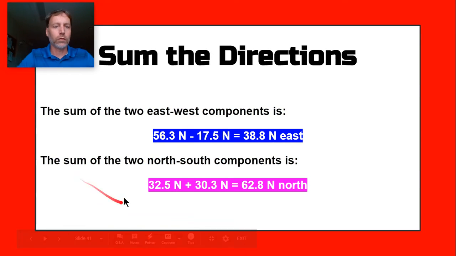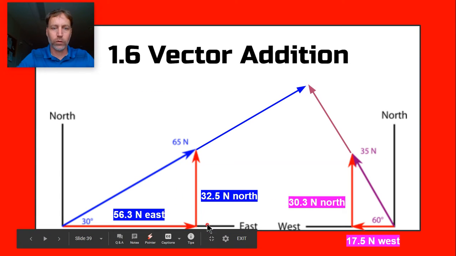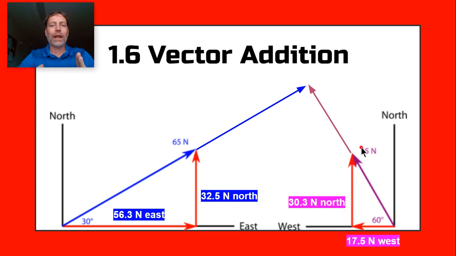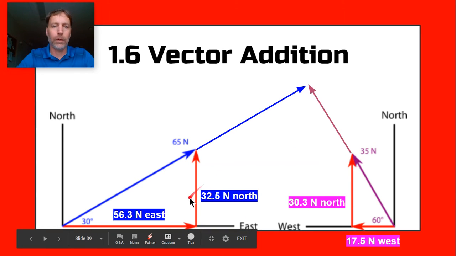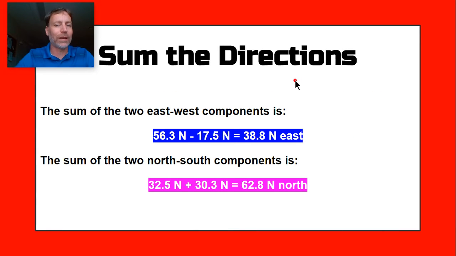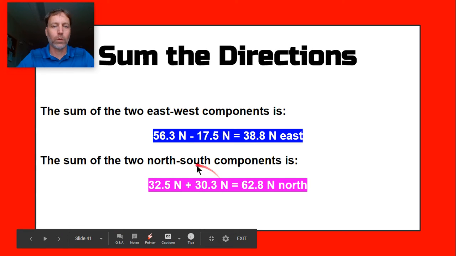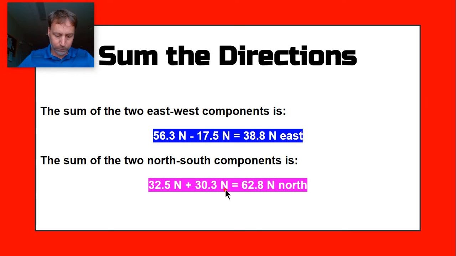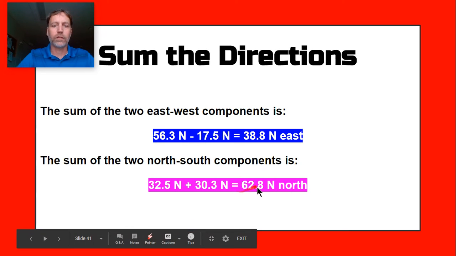Okay, now the other two, we have the north-south. Since they're both going north, and remember, both of our vectors are going north, here we have an overall east vector and west vector, and they collide. But both of these are going north, so they're going to add to one another. Since they're both going up, there's an upward trajectory on both of these. These vectors will add and not subtract. So the resultant vector, here's our first one, is 32.5 going north and 30.3 going north. And so what we have is 62.7.